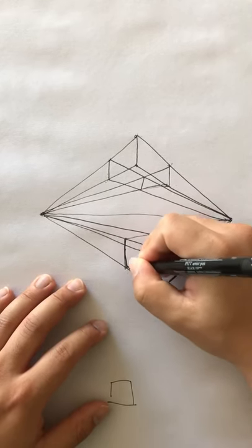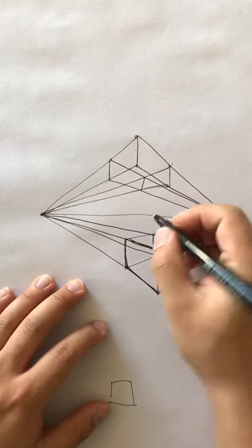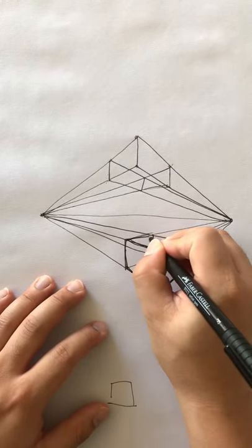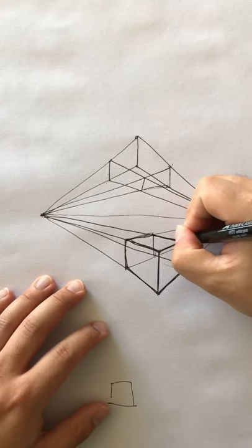Like this. And this is actually a very good habit to get into, because when you're drawing, you want to emphasize certain lines if you're doing line work or line art, or you can emphasize a shadowed area.